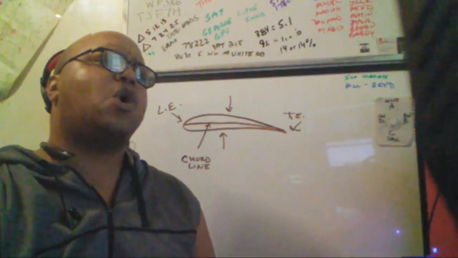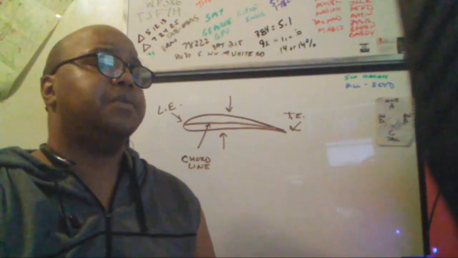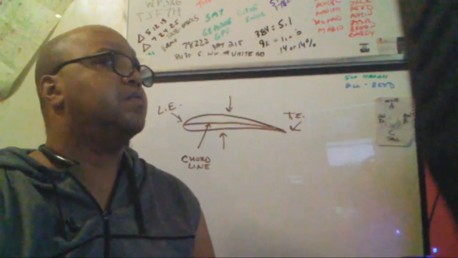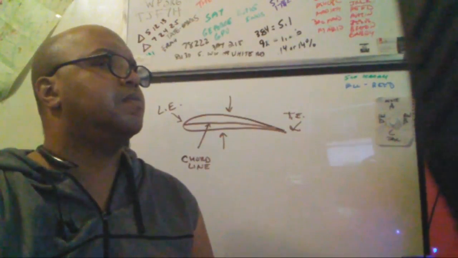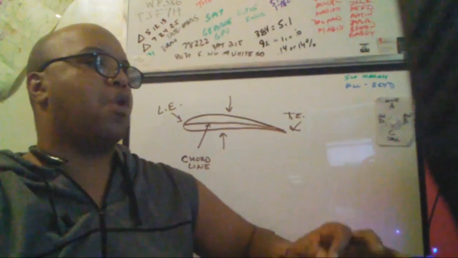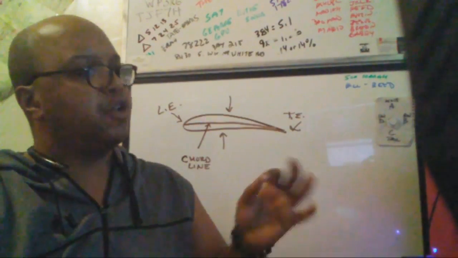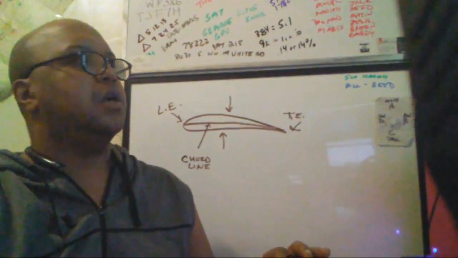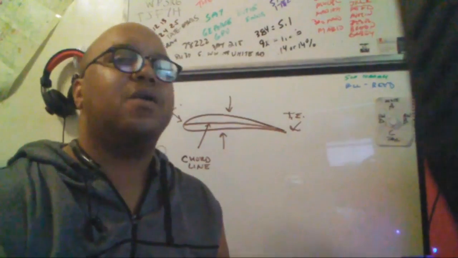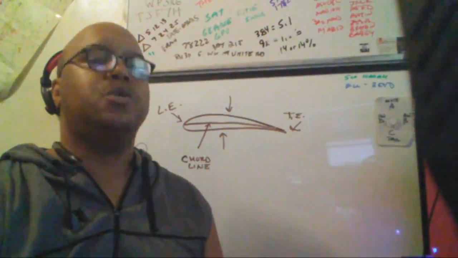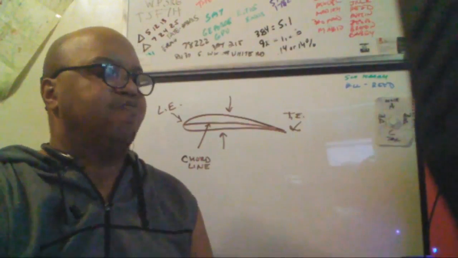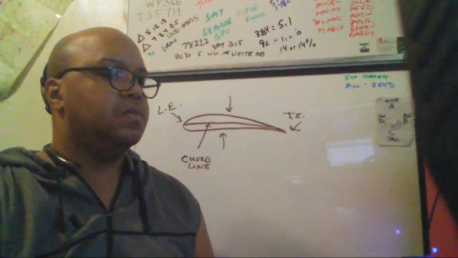Now, what causes a stall? And I hope you're taking notes. Yes, sir, I am. Good. All right. What causes a stall? A loss of lift in the aircraft. Okay, that is correct. But specifically, when you go to primary or aviation pre-flight indoctrination, there are certain terms they're looking for. A stall is when a wing or an airfoil loses lift. But why did that airfoil lose its lift? It did something, or the pilot did something, in order to make that happen. It has to do with the angle of attack.